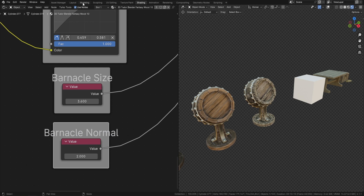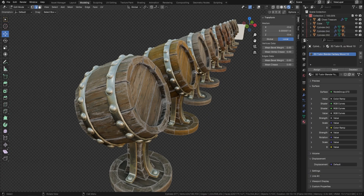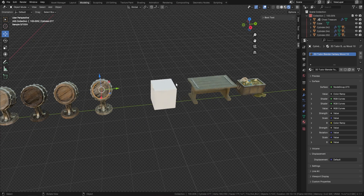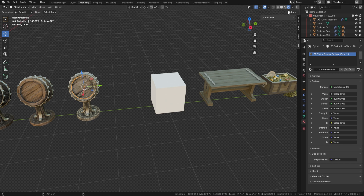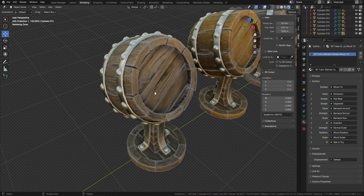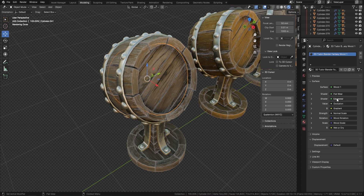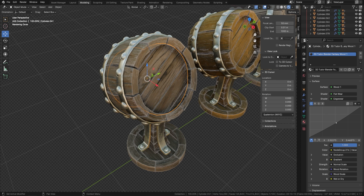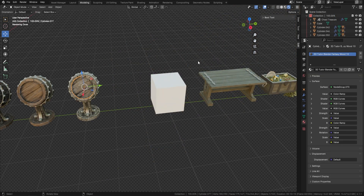Now let me show you how these work within your own project. I'll come to modeling and turn everything on — I'll leave it on Cycles so you can see it working in Cycles render. Quick update I forgot to mention: you can actually select whichever wood you want and control all the settings directly on the right-hand side in the materials menu — edgeware, wood scale, everything — saving you tons of time without going into the shader editor.